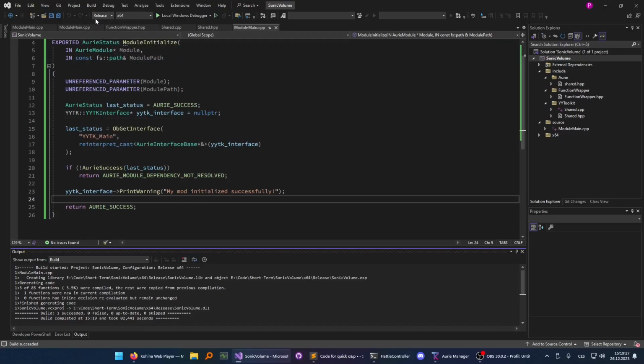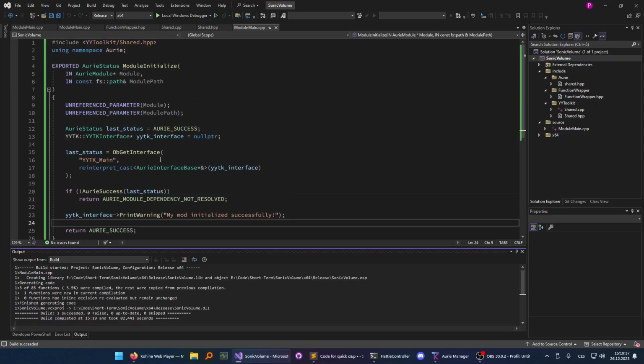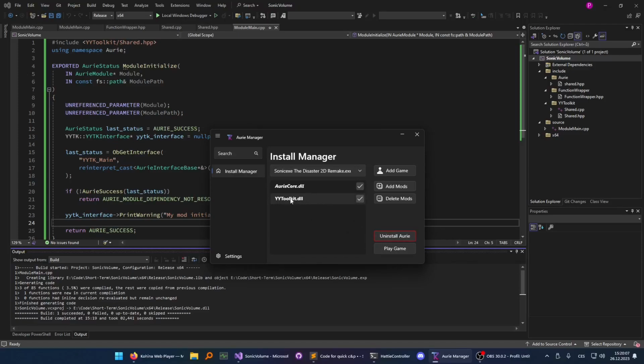You have to compile in release unless you're compiling YYTK locally yourself or are using a debug build of it. Because the way Microsoft's compiler implements strings is different depending on whether or not you're using debug or release mode, which can cause crashes due to YYTK trying to access the string at a different offset than it actually is, because you're in debug mode while that's in release mode. So yeah, just make sure they match. If you're just using the Aurie manager here to install Aurie and YYToolkit, you'll want to compile in release, as that's what all the builds I put on GitHub are compiled in.